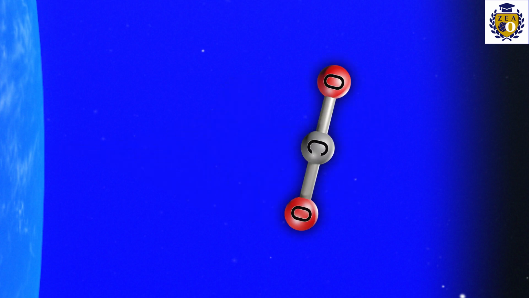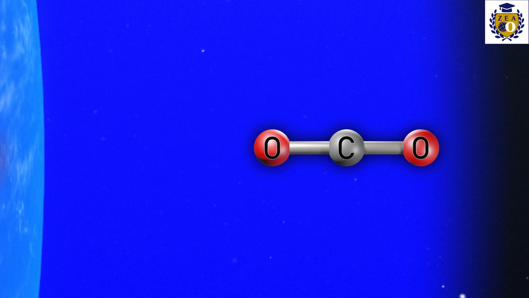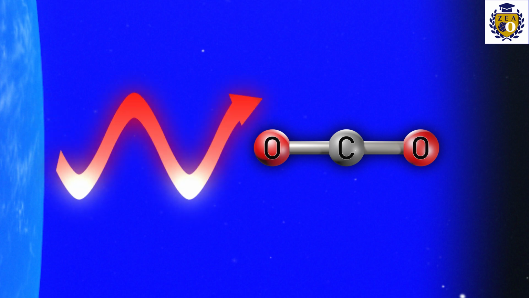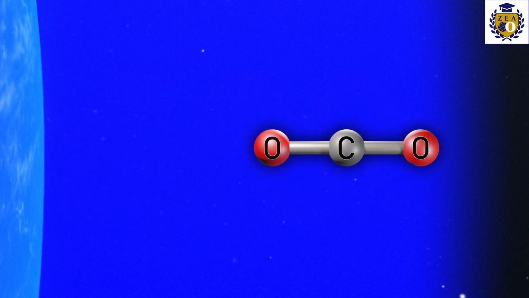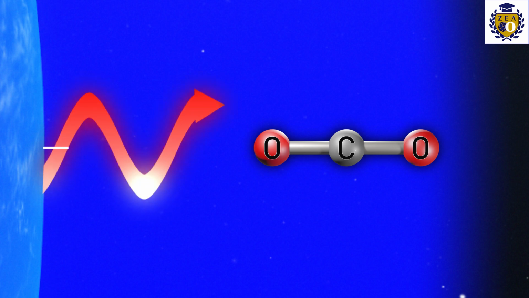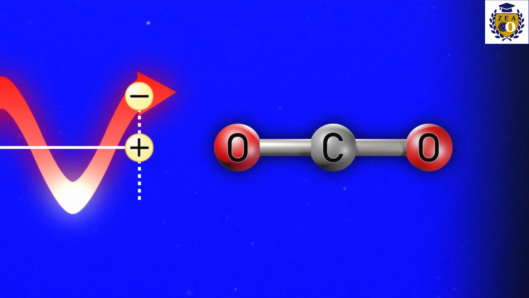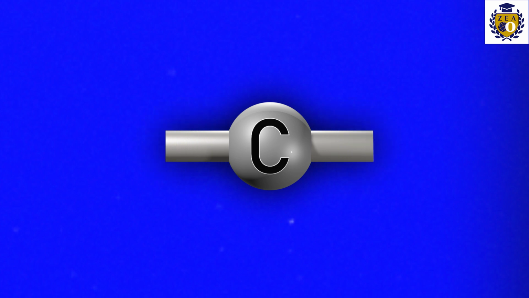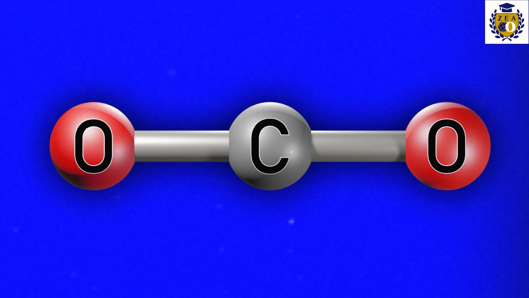When the carbon dioxide, CO2 molecule is released into the atmosphere, it interacts with infrared light waves emitted from the Earth. Especially, a light wave has electrical characteristics, and at this point, the wave has both positive and negative electric components. Now, in carbon dioxide, one carbon atom is chemically bonded with two oxygen atoms.